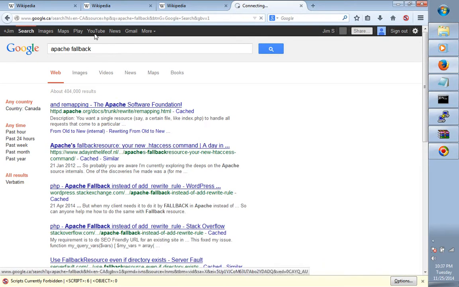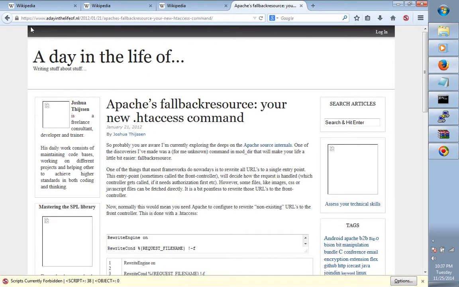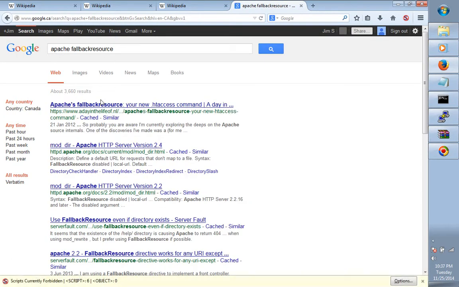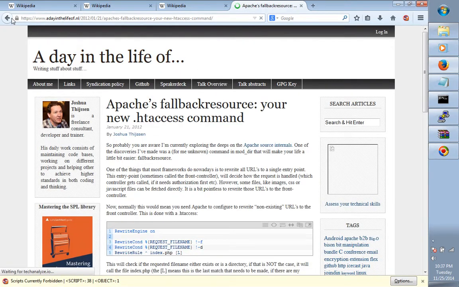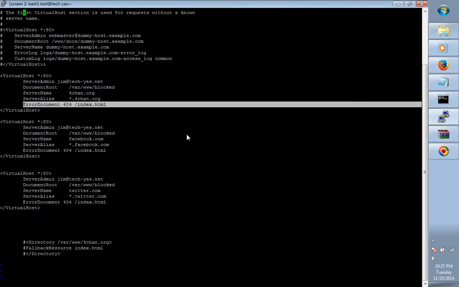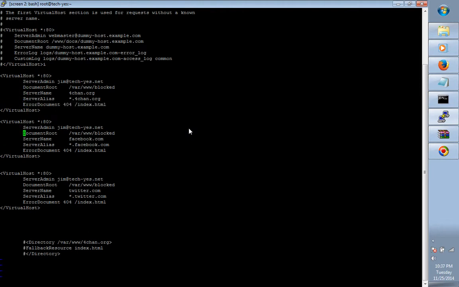Fallback resource. You could always configure fallback resource so when a file is not found it just goes to that. This version of Apache does not have it, I'm using an older version, but it is secured according to Red Hat. But anyway, you do virtual host.